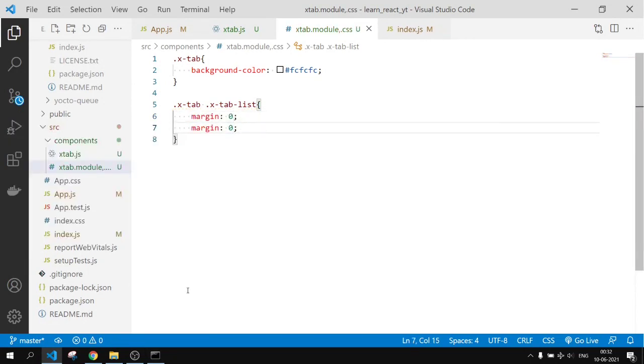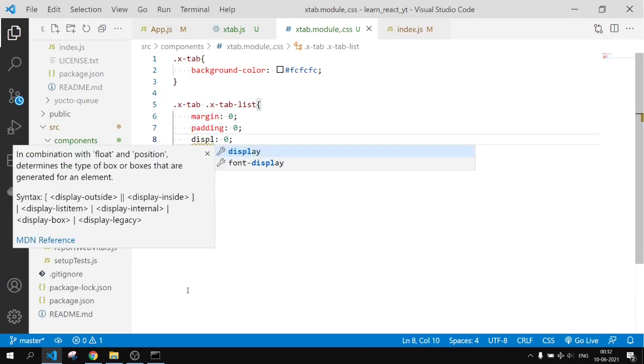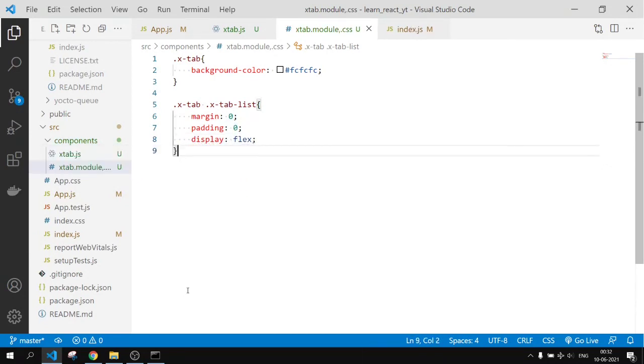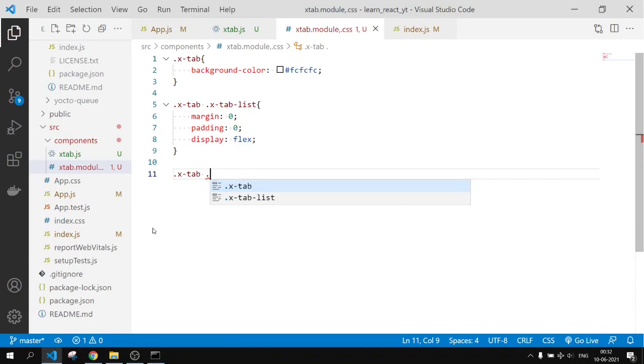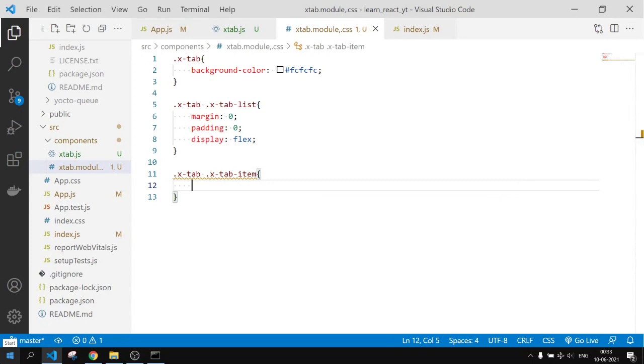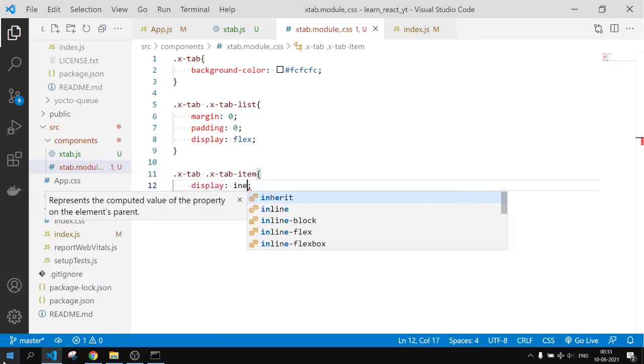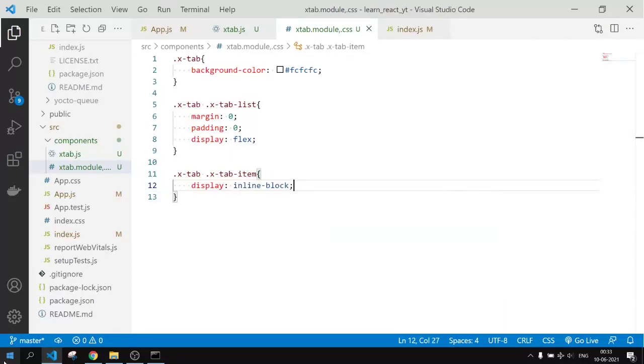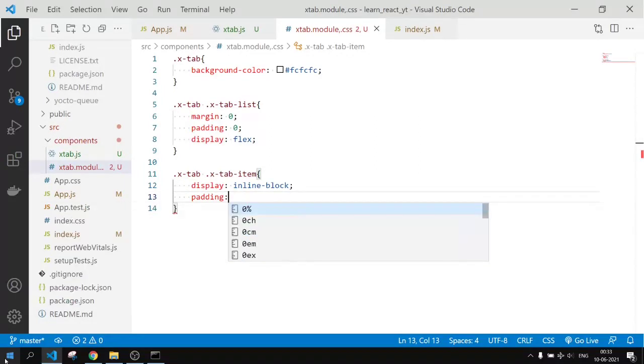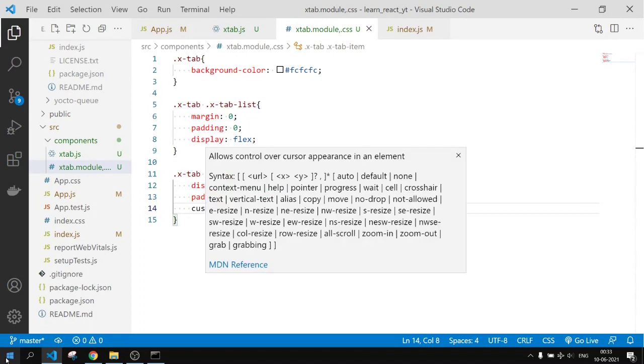I will change the default margin, also change the padding and make it display flex, so that all the list items can be displayed inline. Now for the list item, I'll make them display inline-block and give them padding of top 10, side 15 pixels, and cursor pointer.